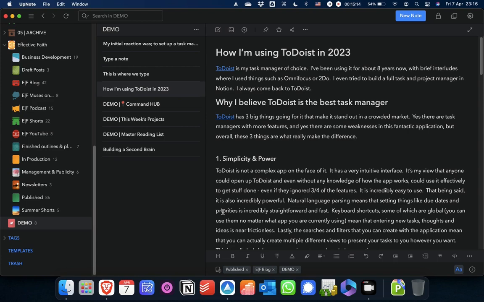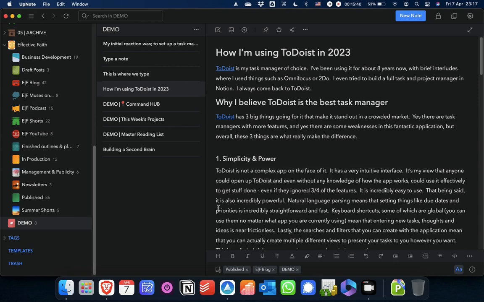Now, using this feature, you can also publish notes if you want to. It's just a web link that, as you saw, leads to the page. So if you wanted to use UpNote as a way of publishing your blog posts, you can do that. If you want to have a blog and you want to do it really, really cheap and you're writing everything in UpNote, you can publish the notes and then share the links and people can then read them. That is a way you can do it.